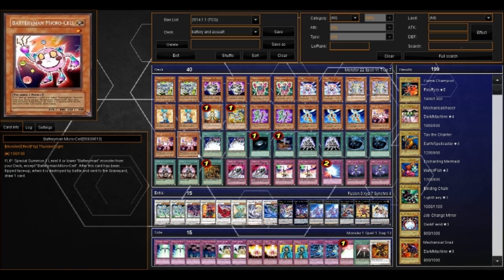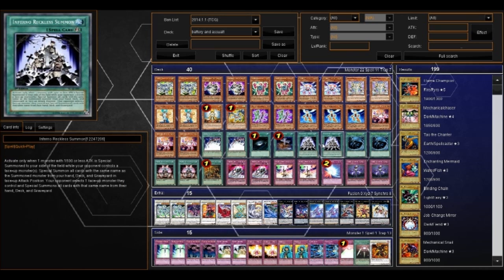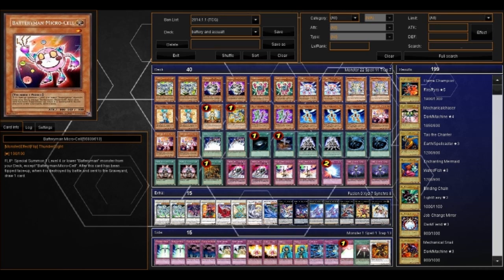Triple Microcell lets you draw. And for some reason, I don't know if I did this wrong, but because it flipped, and then as you can special summon Batteryman, I brought out this, and apparently I can't activate Reckless Summon with it. One of you guys can probably tell me what I'm doing wrong here. But yeah, you get a free Batteryman, and you get to draw a card.